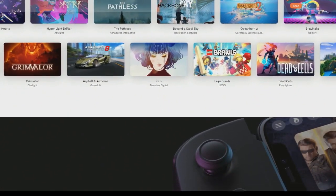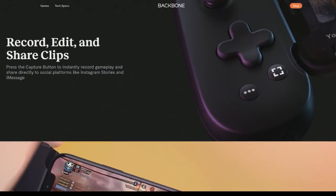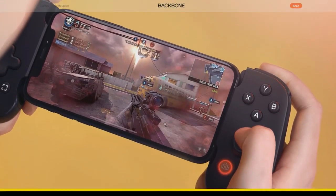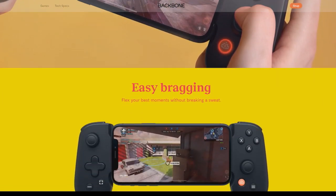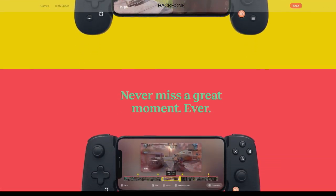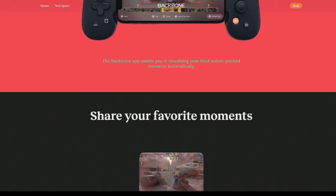There are a couple articles out about it saying this is the future of mobile gaming for iPhone specifically. They've got screenshot capabilities. It was designed for Fortnite, but Fortnite is not on the App Store because they're having a little fight with Apple still. It's got support for Call of Duty Mobile, which has been pretty big because they made it actually decently good instead of a bad mobile version. There are also a couple of Apple Arcade games in there that are pretty interesting.